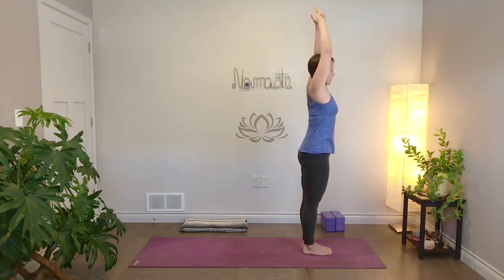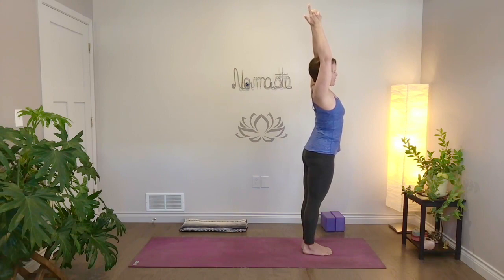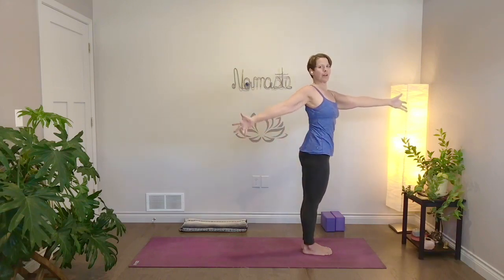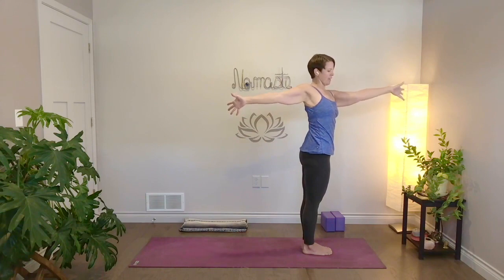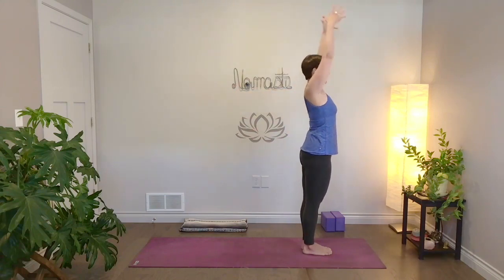Inhale, come back to center. Exhale, side bend to your right. Anchor down through your left foot, reach out through your fingertips. Back to center, inhale, twist, right? All those ranges of motion through the spine, right arm back, left arm forward. Tack your left ribs, left hip back as you look back over your right arm. And inhale, both arms up.